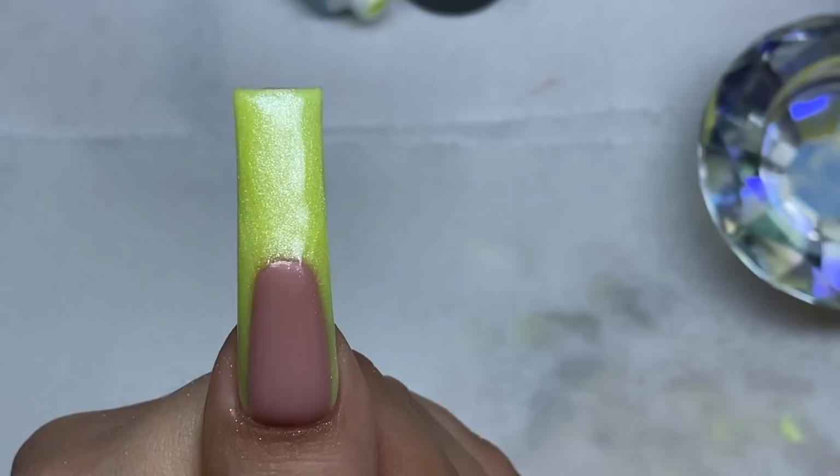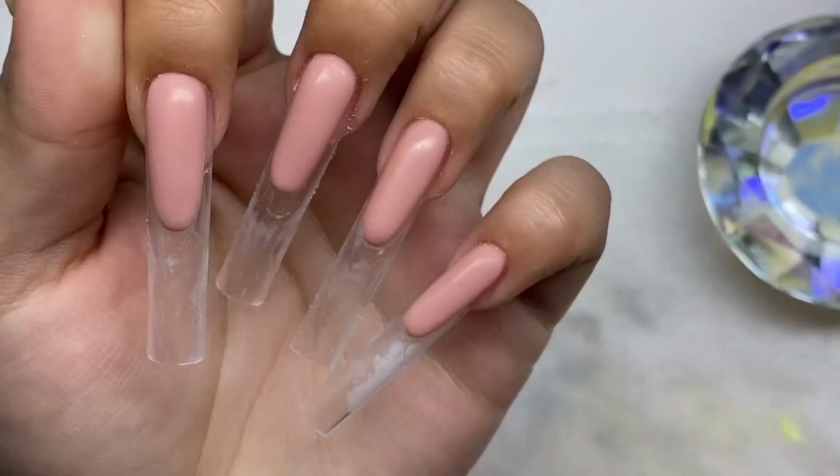All right, so here's how the thumb turned out. Now let's move on to the pointer finger. This one is going to be a light pink.